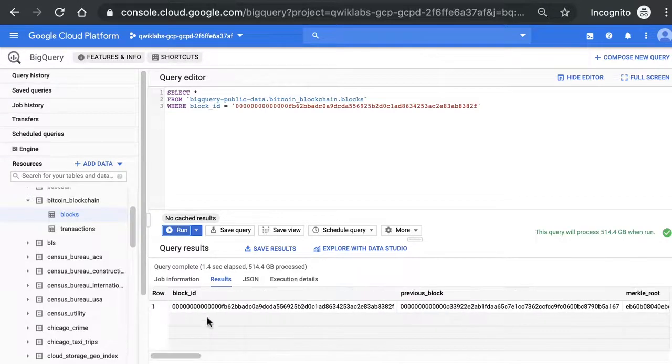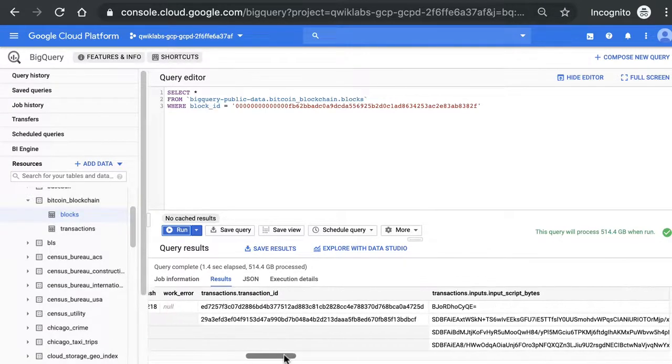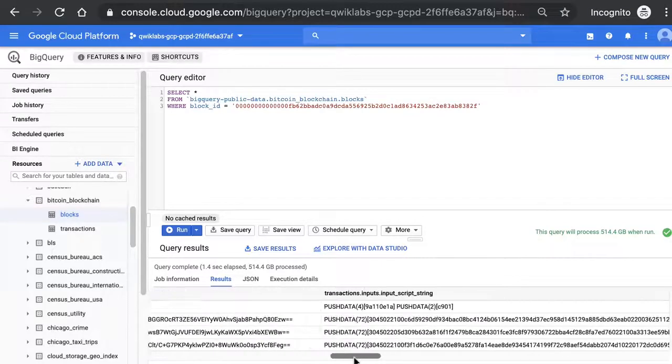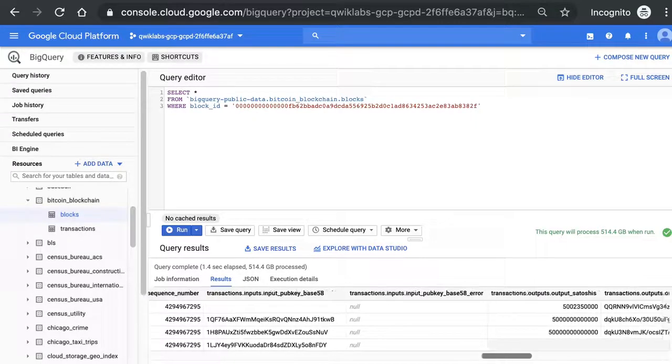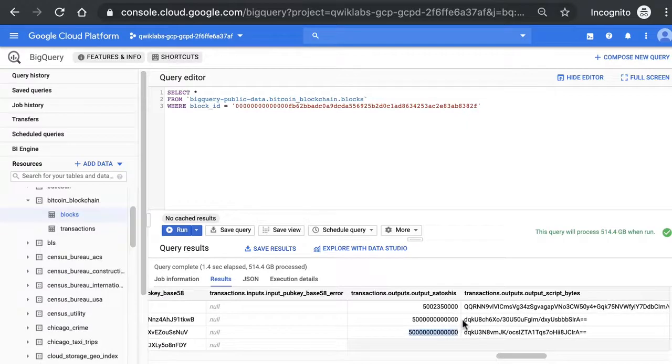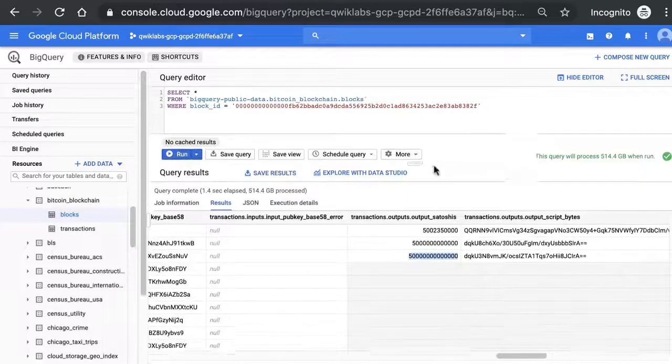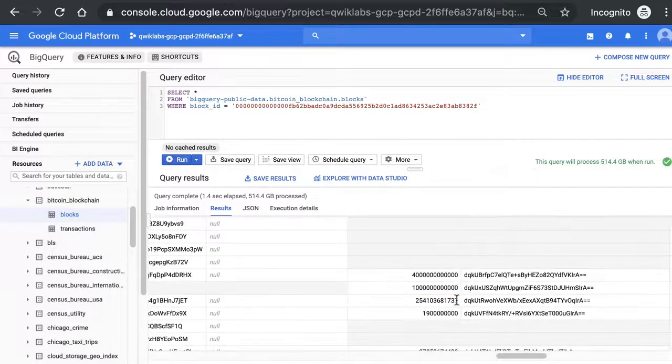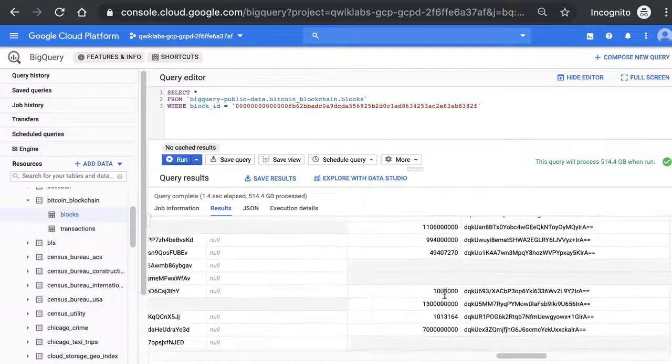You can see again, one row has many different field values in it. That's where you get the nested because of the structs, and repeated because these are repeated data type values of the arrays. Multiple different transactions in here. Scrolling all the way to the right. Let's try to find that. Boom, there it is. So that's a super large value, but it wasn't the only transaction that appeared inside of that block. You can see a bunch of other transactions that are in there as well.